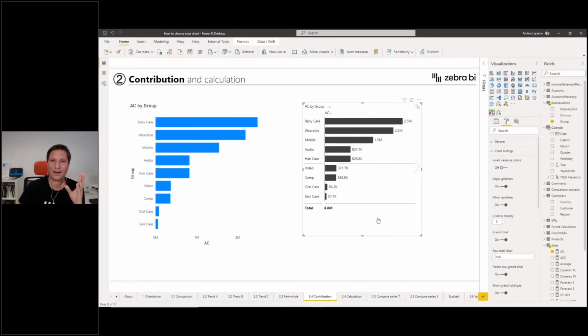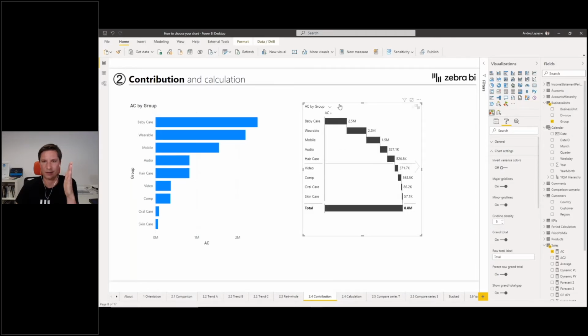But now you have another option for how to show the contribution of those elements to the total, and you do this with the vertical waterfall chart. So I'll just flip here to the vertical waterfall chart.